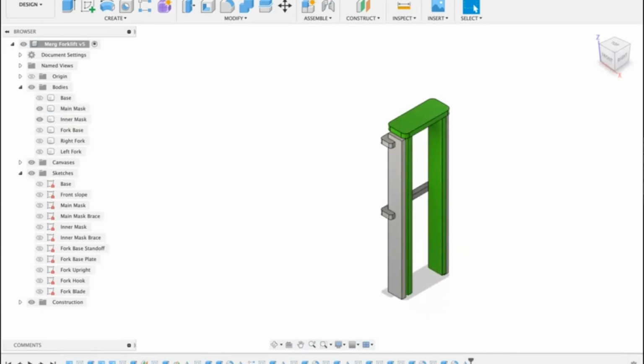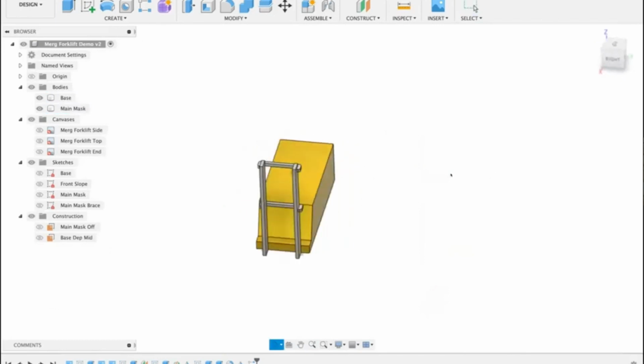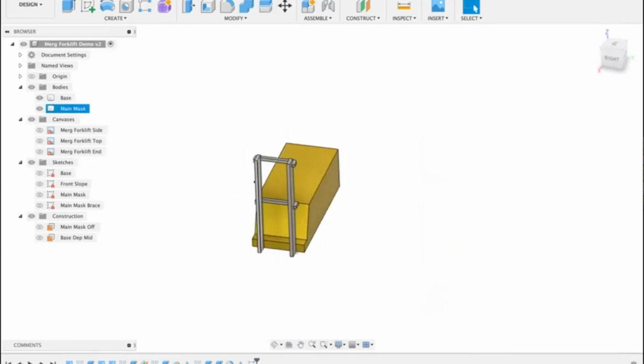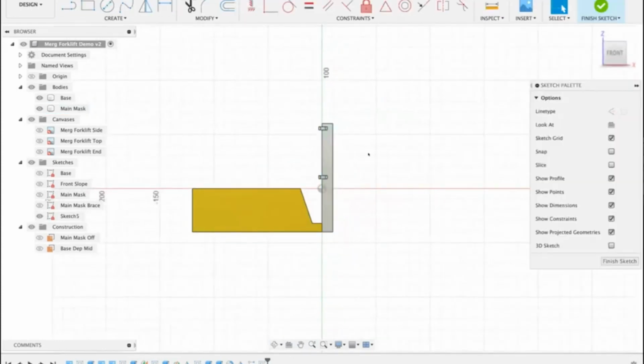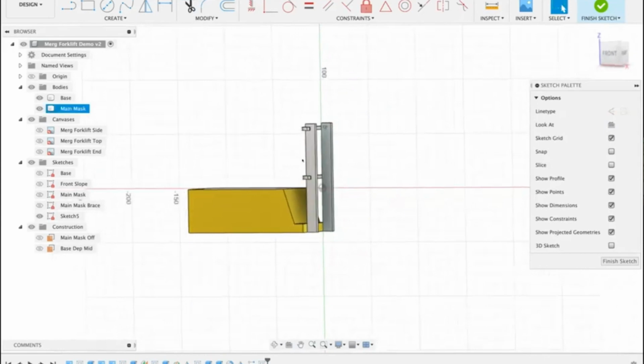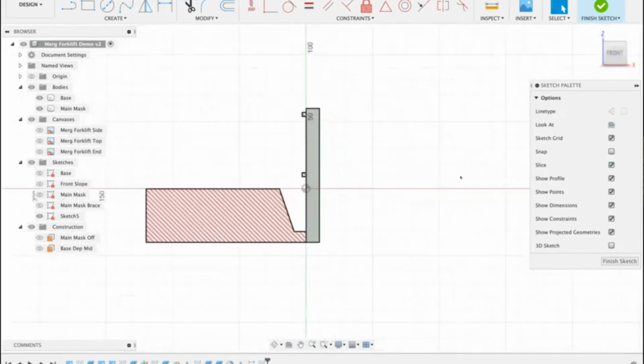Okay, so if we go back to the drawing. So we need to draw on the inside of this main mask. We can either select this one, plane, this part, or we can select that part. Doesn't matter which one you select. But for ease, we'll go for this one. So we'll select the inside of that mask. Okay, again, we're seeing this part here, so if we don't want to see that part, we just slice it again and we can see that part.